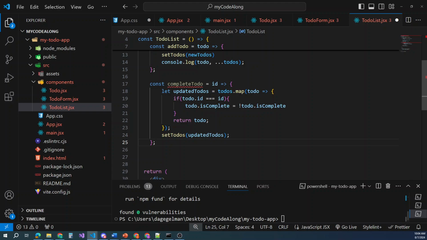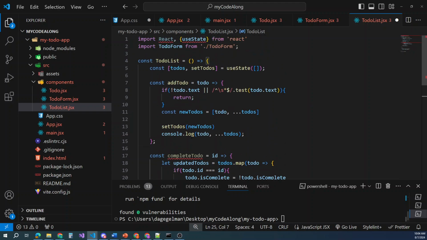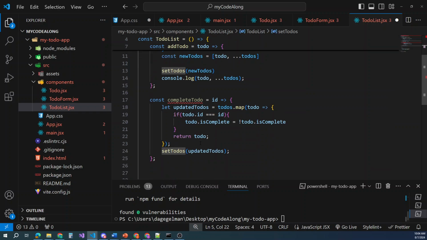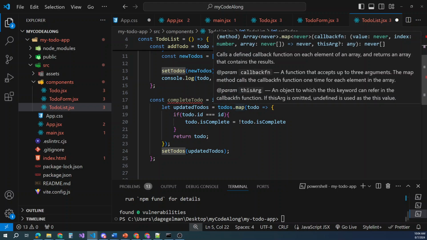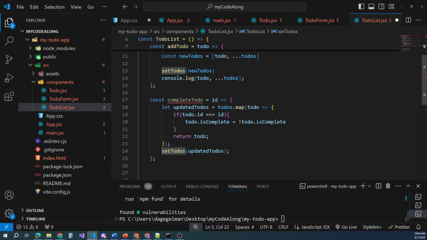So what this is doing is it's setting our set to-dos up here. It's taking this variable we created, this updated to-dos, and assigning it the values of this to-dos.map, so it digs through our array for us and pulls out what we need out of it. And it's checking the IDs in there, and saying if they match, the to-do is complete and not complete. It's weird the way they write it like that, but then return our to-do and then set our to-do with this updated to-dos.